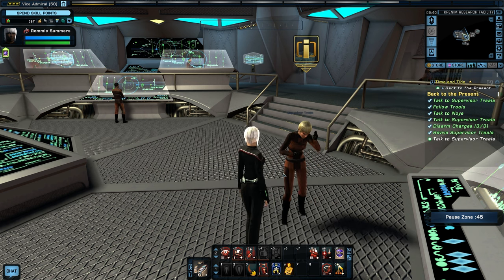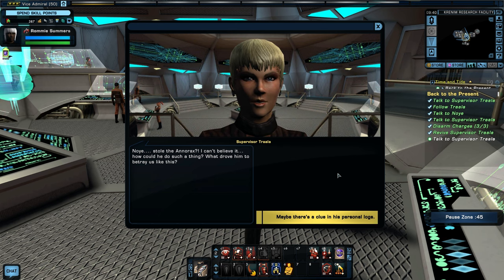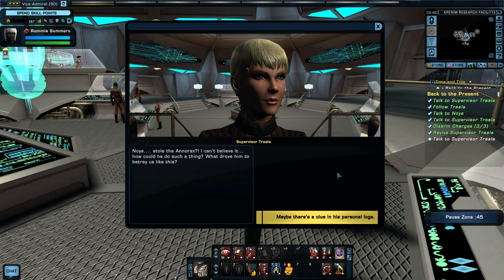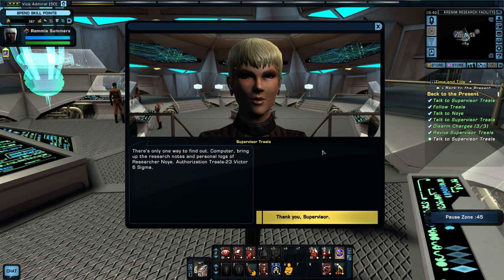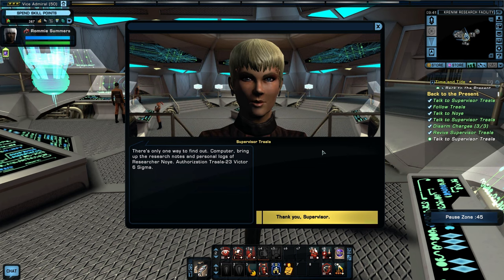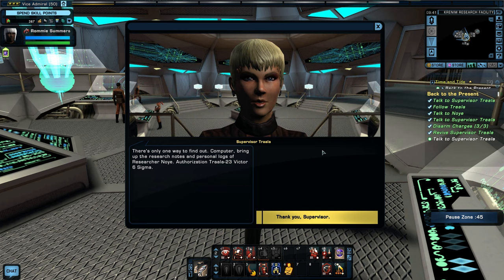Okay, talk. Noi stole the anoraks? I can't believe it. How could he do such a thing? What drove him to betray us like this? Maybe there's a clue in his personal logs. There's only one way to find out. Computer, bring up the research notes and personal logs of researcher Noi. Authorization Trala 23, Victor 6, Sigma. Thank you.